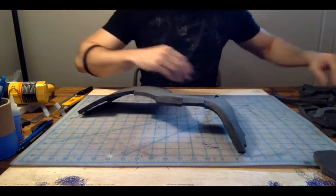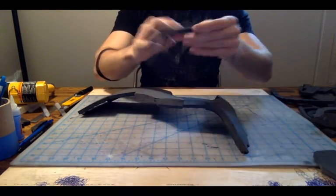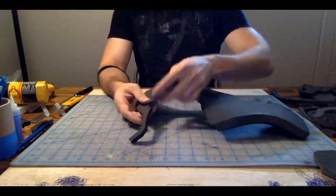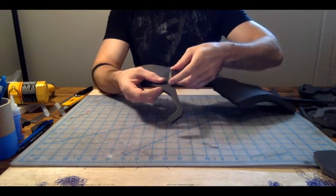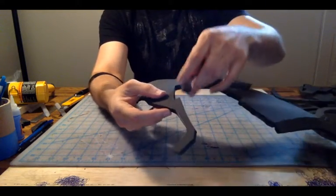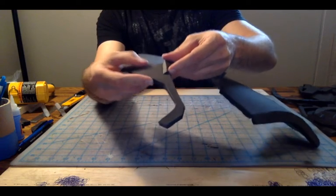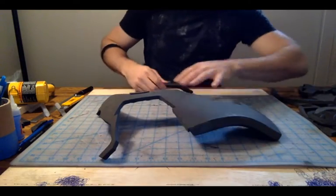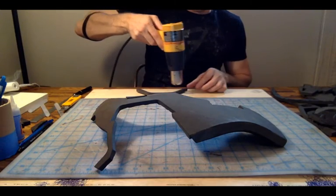Right. Next up on this piece, we have this other little, I guess, kind of U-shaped piece here. This one is going to fit right inside this upper cavity right here. The way we're going to do this is we're going to heat this up just a little bit. We're going to bend it inwards like that. And then I'm going to take literally that corner edge there and put it right to this corner edge here. So it'll be slightly angled out like that, so it'll have a little bit of a ridge to it. All right. Oh, awesome. Good. Sound good. Excellent. I'm going to heat the top of this time.